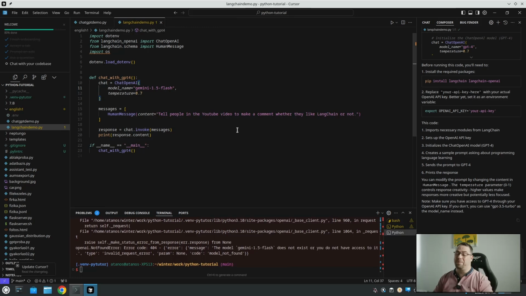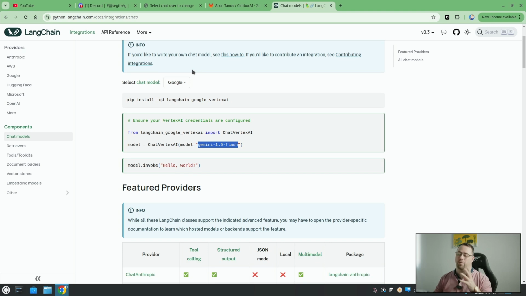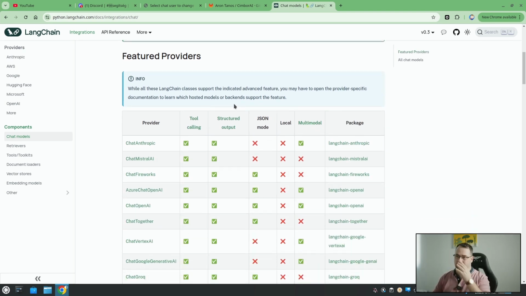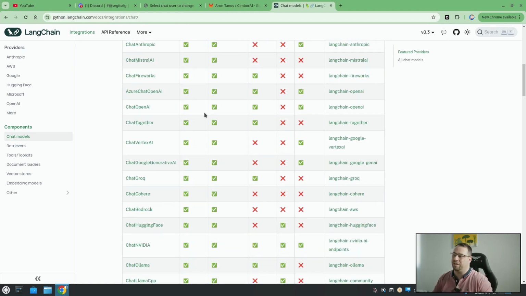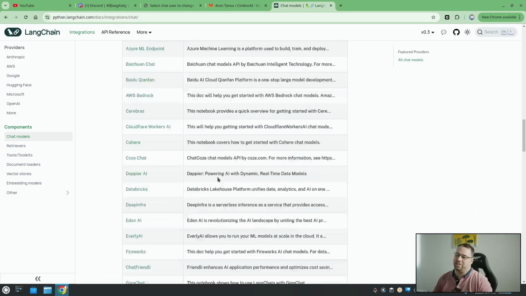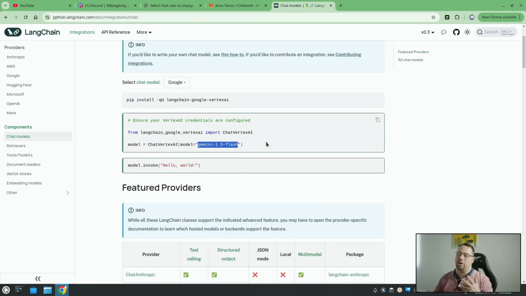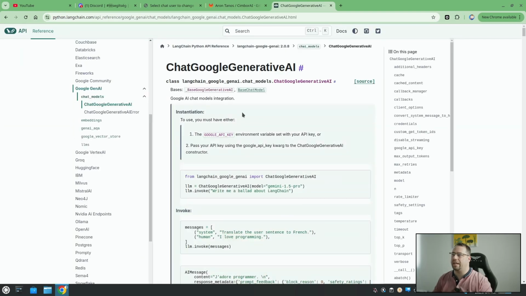That is another big issue with LangChain. The documentation is awful, guys. I'm not going to lie or sugarcoat this. The documentation is awful. So to have something that actually works is absolutely just a matter of luck. Sometimes it works, sometimes it doesn't work. You never really know what you're going to get. And no matter what it says here, it lies. The documentation just lies. I mean, don't get me wrong, of course it doesn't lie, it's just outdated, but it's really badly outdated. Let me go to Google Gen AI, I think that would be better.